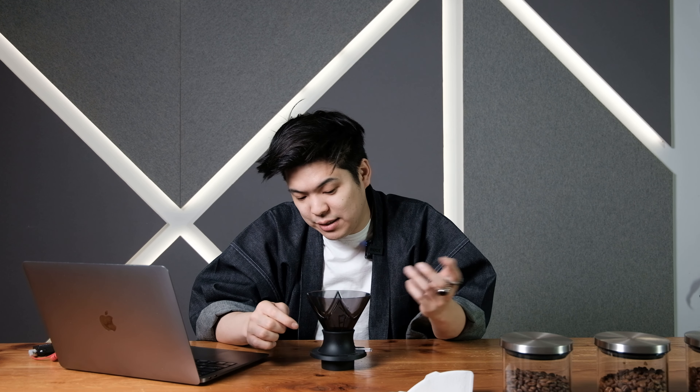To brew a strong coffee, we have to understand how we pour to match it. Because we actually have a flatter and wider surface, we want to pour in a way that causes more agitation, especially because the water at the bottom is going to act as a small buffer and soften the impact. What I've been doing is pouring slowly but from a higher height. The reason we want to pour slower is because we need to use the small amount of water we have to hit all the grounds with the least amount of water possible, so we can have the strongest and fullest extraction without over-extracting at all.